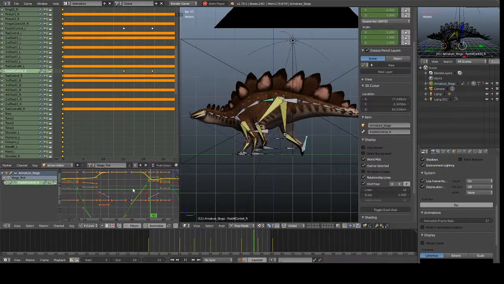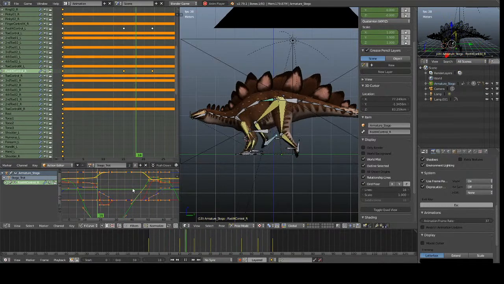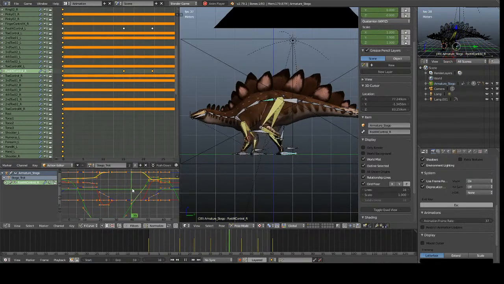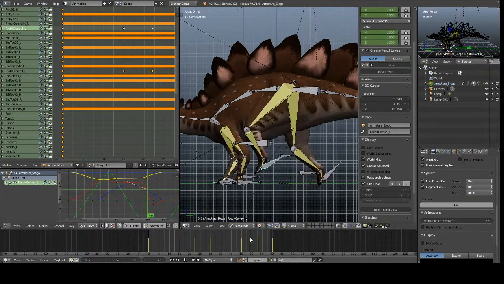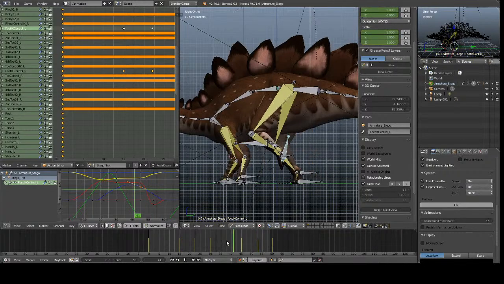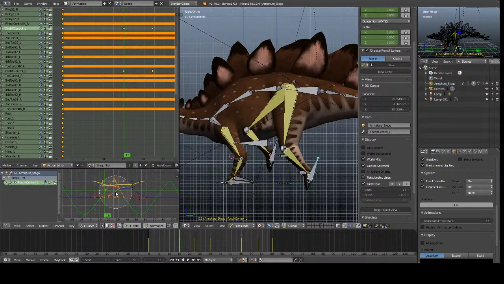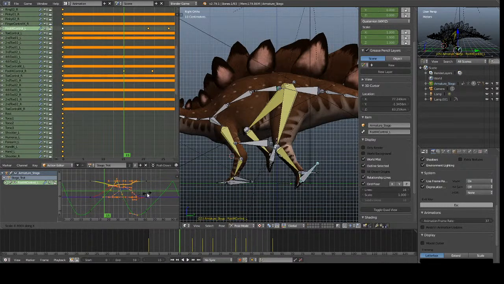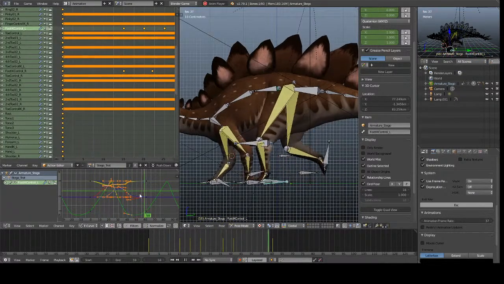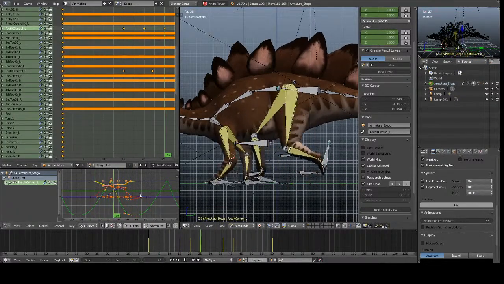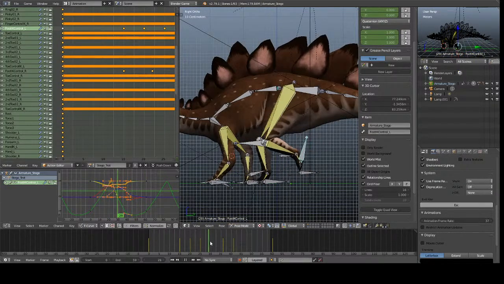Yeah, I don't like that. I'll tell you what it is. I think it's that the legs are in the air longer than they are on the ground, which makes it look like a run. So, from here to here is the time that needs to be closed in. And we'll clean that up.